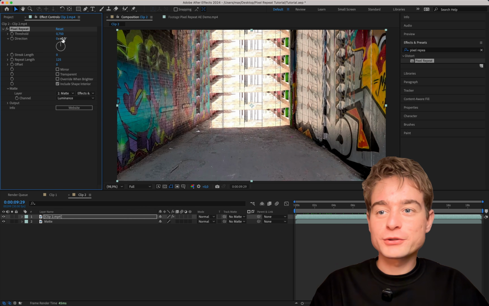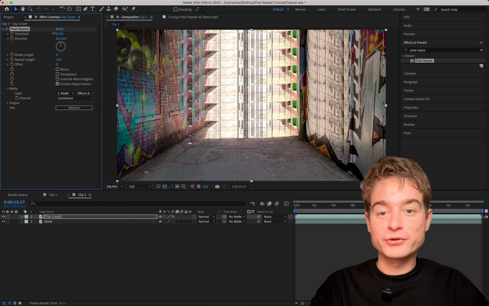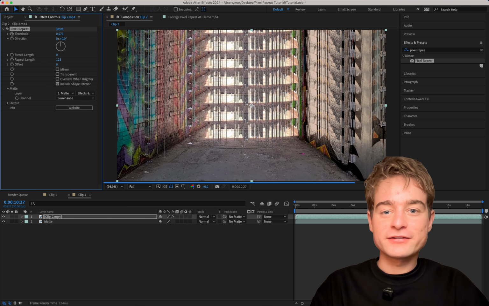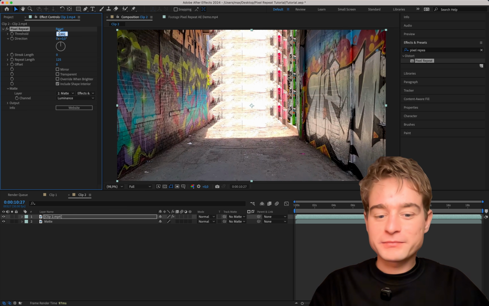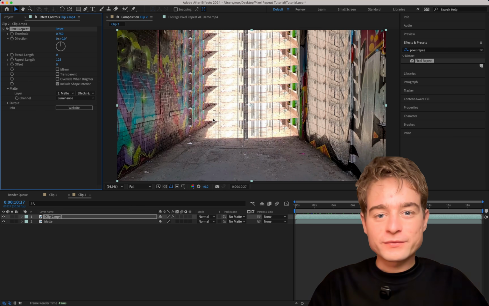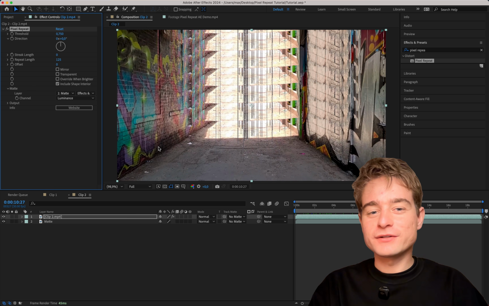If the threshold goes over 0.75, then it will start repeating. So that means if you lower the threshold, more pixels will be repeating, and if you increase it, then fewer pixels will be repeating. So if we set it back to 0.75, we get the road to repeat, but this graffiti, which is colorful, stays right there because it's not the right luminance. So that's kind of not what we want.